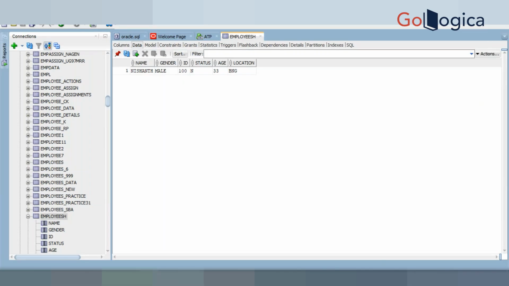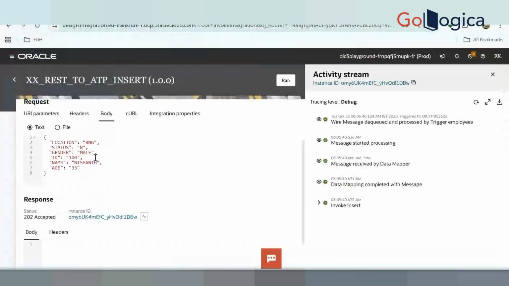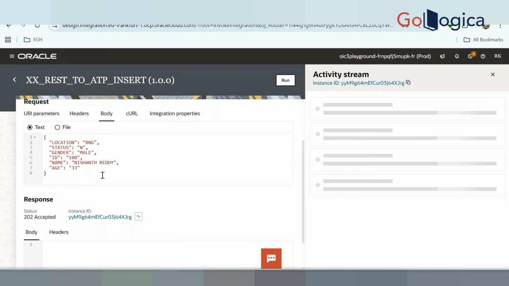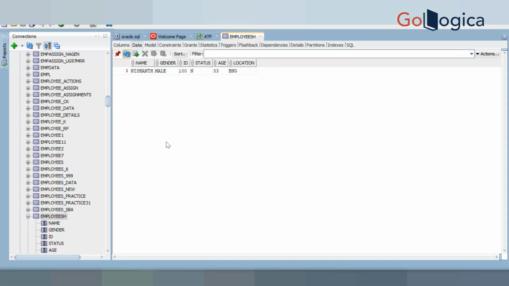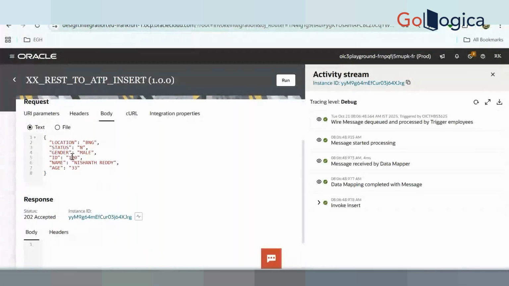So I'll try to insert the same record with a different name. I'll change it to Nishant Reddy. So it will take the same record and update the values. Correct? See, Nishant Reddy, same record. Now I'll make it 200 ID.